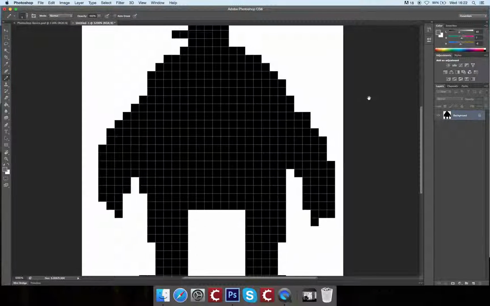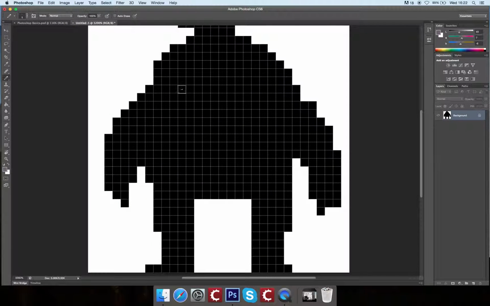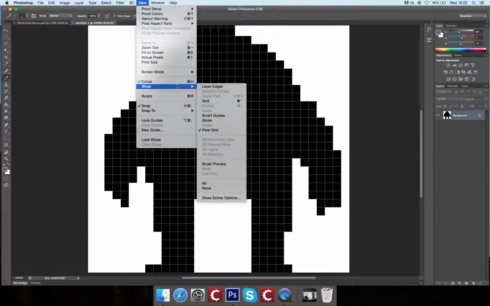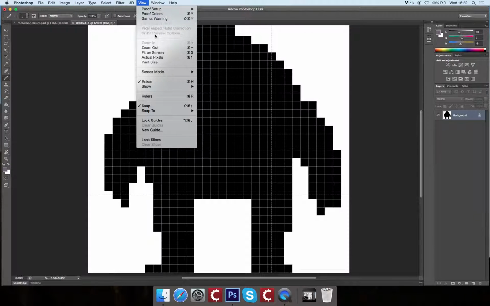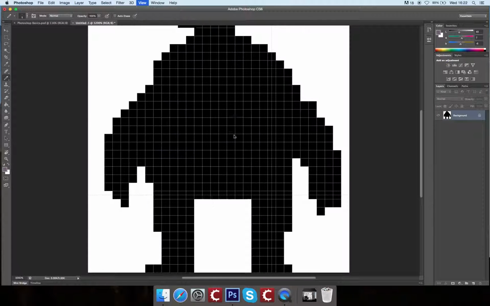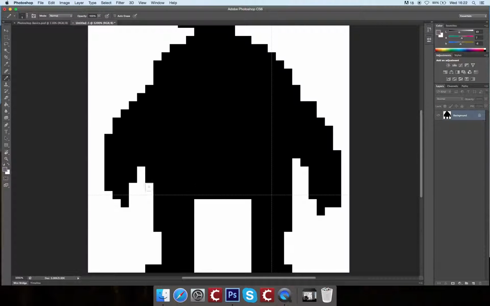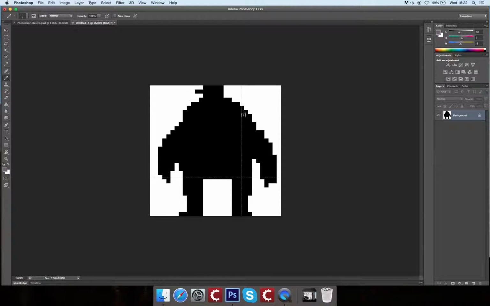So now let's set the grid up. If I turn on the grid now, I'm just going to switch that on, go View, Show, Grid, you can see here, especially if I turn off the pixel grid, that the grid isn't aligned to my character.